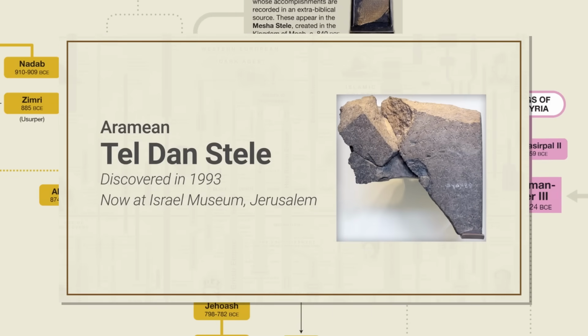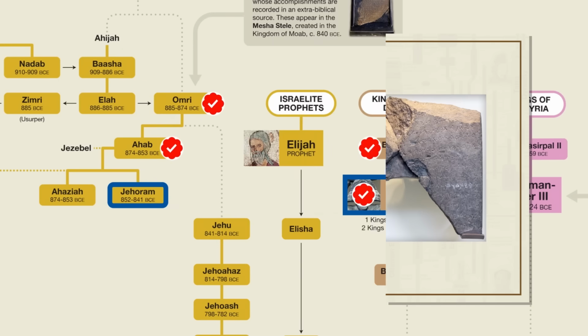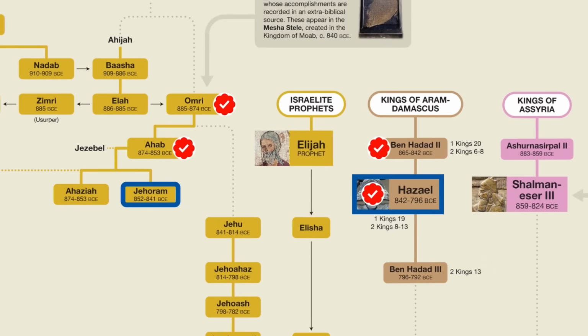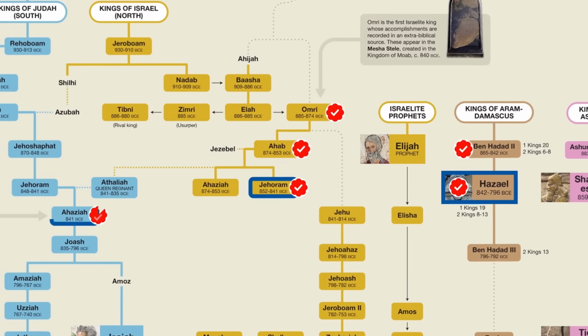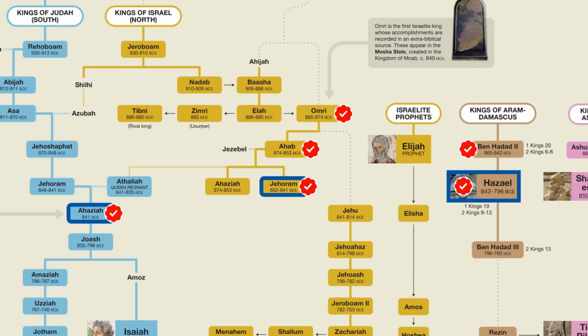The Tel Dan stele is now in pieces, but one piece describes how the king of Aram Damascus defeated both Jehoram, the king of Israel, and Ahaziah from the house of David. This is important for 2 reasons. The first is that the Bible also describes the exact same event, and the second is that this is the earliest mention of the house of David, which ruled in the southern kingdom of Judah.